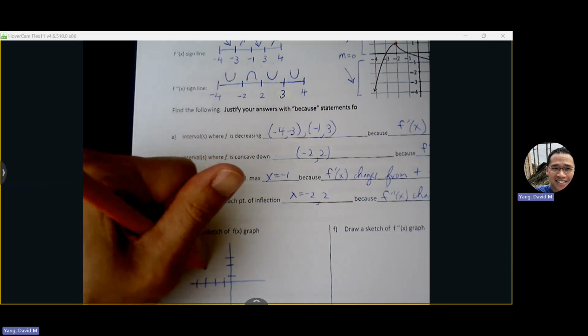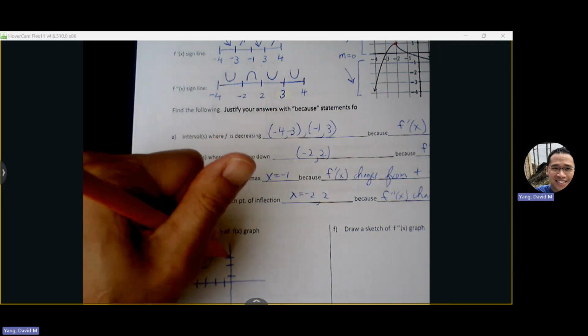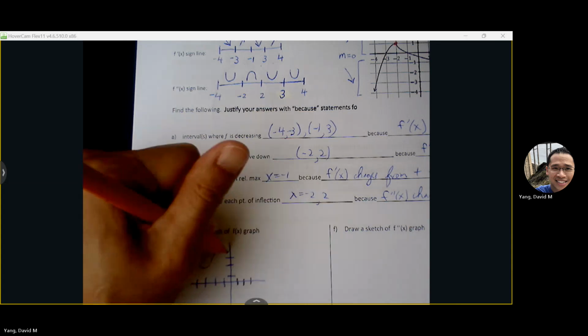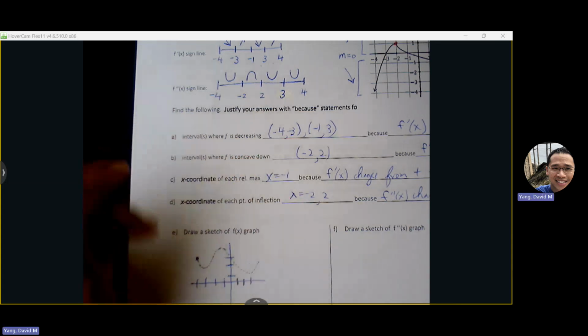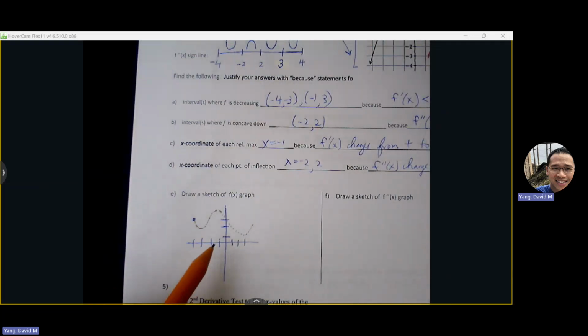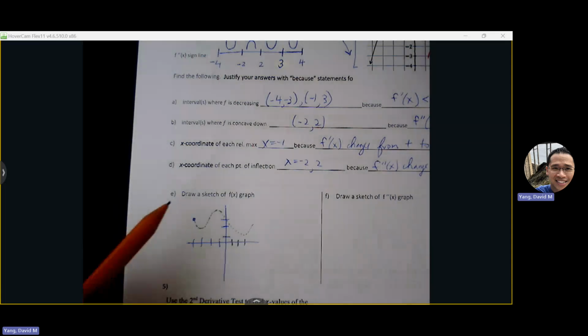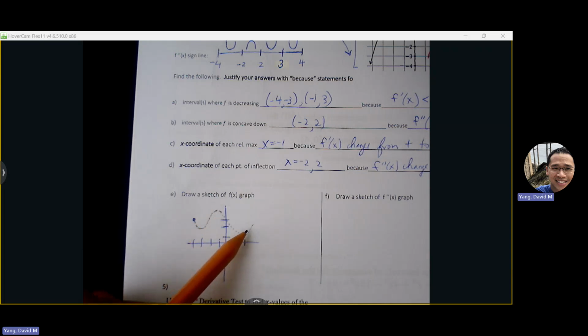I know that my points may not be exactly where I need them to be, but let's just do this in a couple of stages here. I know that this is not quite right, but at least I have my shape down. I just have to push and pull on the graph to make it where it needs to be. Decreasing to a relative min, increasing to a relative max, decreasing to a relative min, increasing to a relative max.